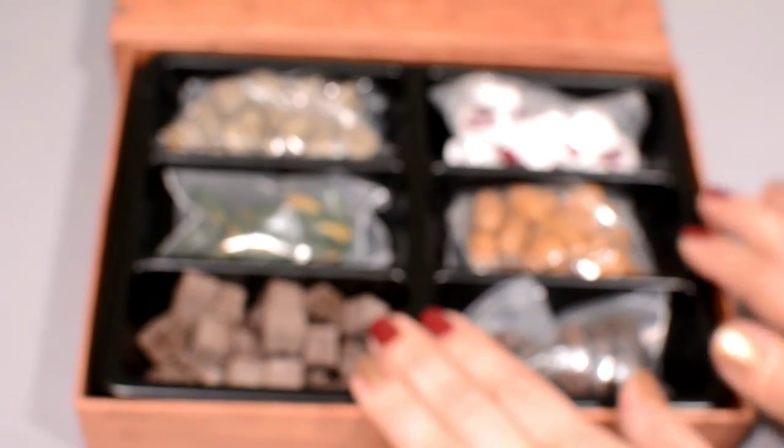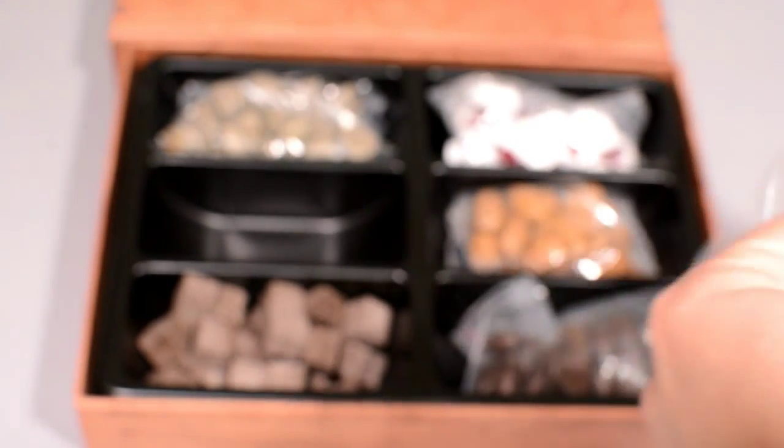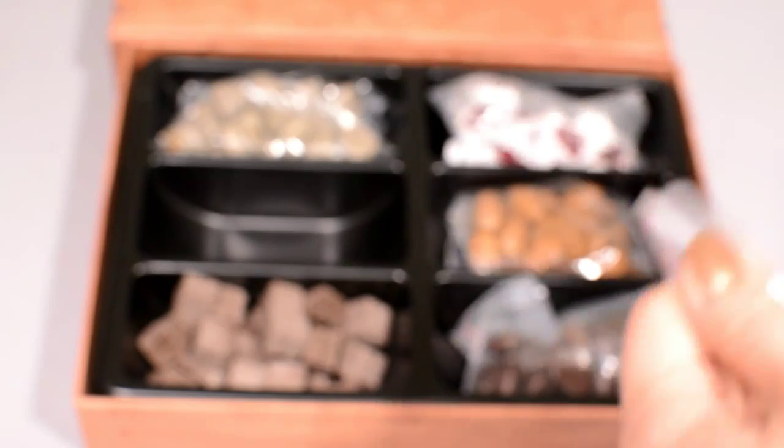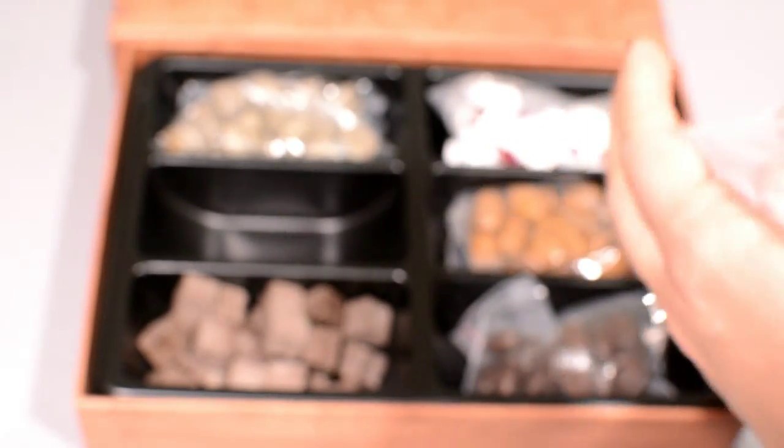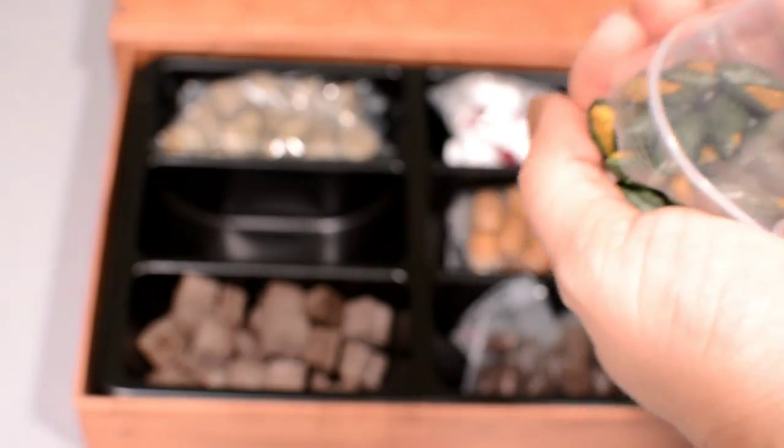The insert here is the same as the resource vault but different from the first treasure chest — it's just hard plastic without the velveteen. I think I prefer it; the velveteen was flaking off a little bit, but it was a really nice effect to make it feel like you have something of value.